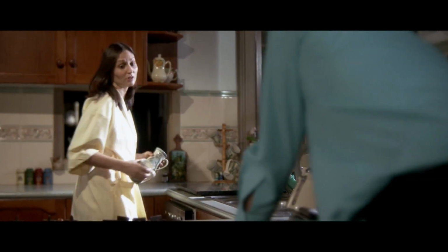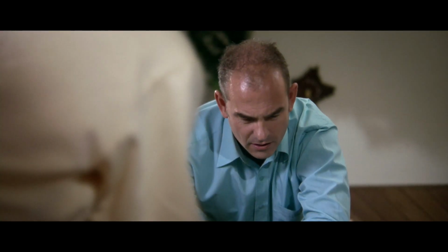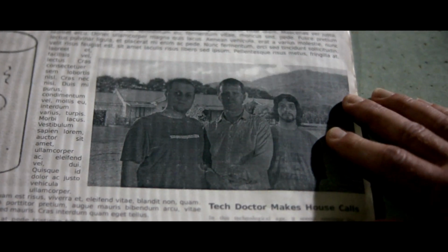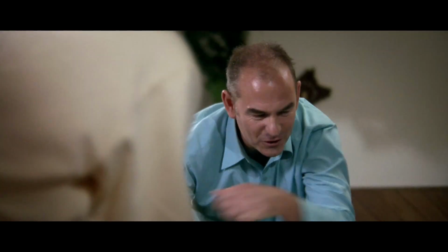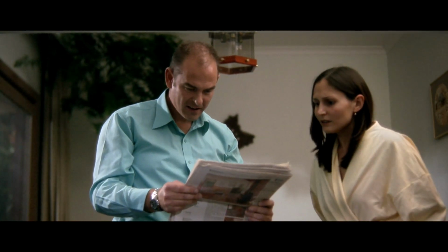But in terms of effects, really the only effect going on here is the lighting. We shot this at night time, and when you see out the windows, it really is very dark outside. This had got well and truly beyond what we could shoot this scene, and we did the best we could. I think there are some tells to say that it really is dark outside, but John did the best he could to light it and make it feel like it was daytime. And now we actually get into a scene where it was day, and yet we're so far inside it feels a bit like night anyway. And Andrew feels awkward.